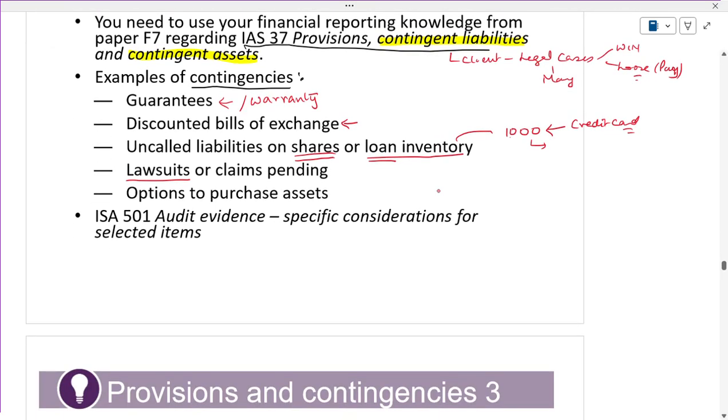Option to purchase assets. Is that an option to purchase? We are not saying we are giving; they will have the choice. You may purchase, you may not purchase. Here we are talking about an option to purchase in terms of investments. Which type of assets? Assets here are, very clearly, equity investments.